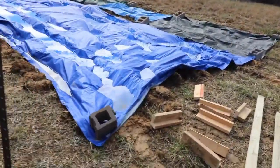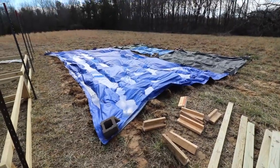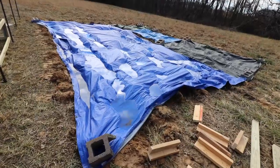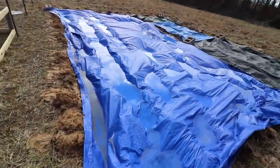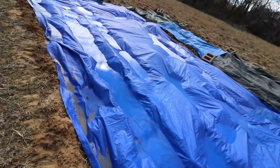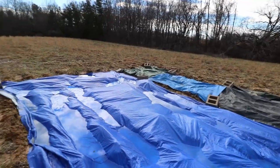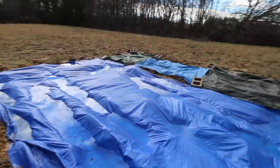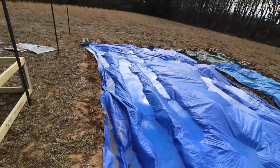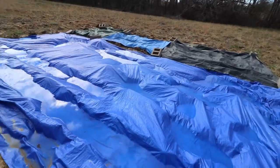All right, this is the area that I tarped right after I middle busted, and you can see how much water is standing. It's a good thing I have the tarp on, because it prevents that water from getting into the soil. Although I need to get one of the big silage tarps, but this is the best I can do, and at least it's helping a little bit, keeping that soil dry.